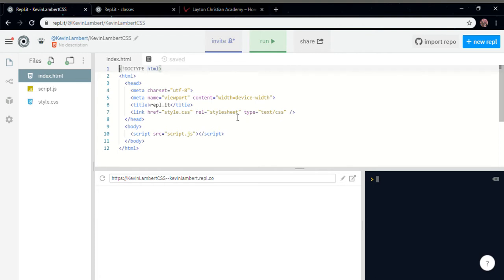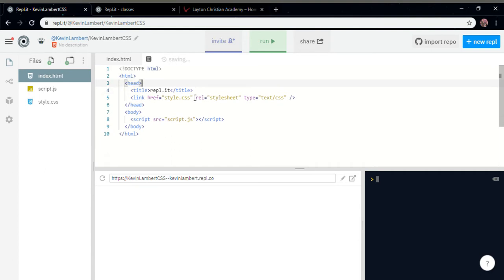So with that said, let's delete lines 4 and 5 here. You still don't need them, but leave your title. You can change that to your name in CSS if you want. In fact, I'll do that now. And leave this link. This link right here is a key piece of code, because this link right here tells this web page to go look at this file to get its style. REL means relationship, style sheet. It defines the relationship of style.